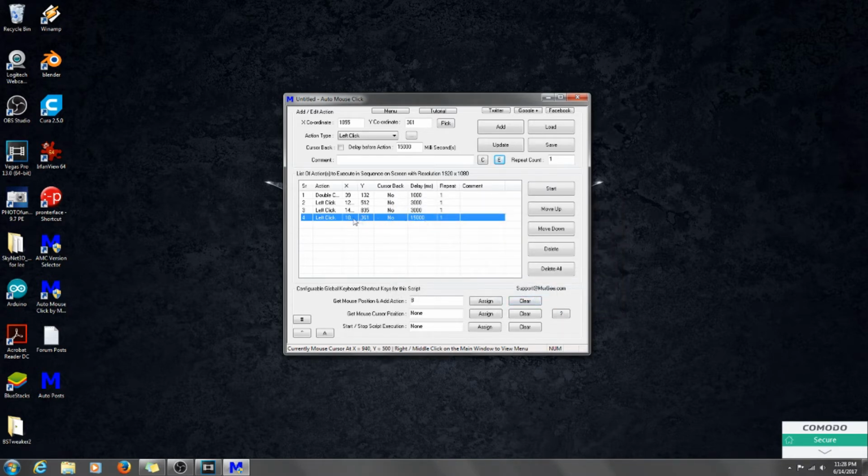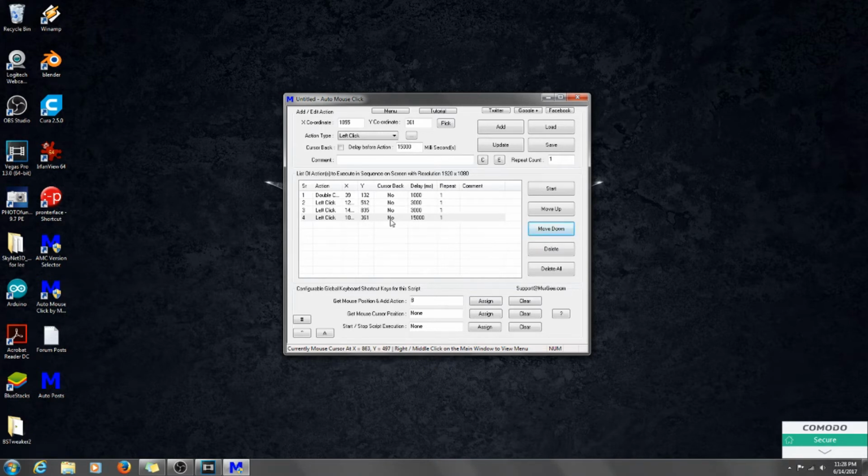And you can even change the order of how everything goes. So say I didn't want this to be the last thing that it does. Say I wanted this to be the first thing. All you have to do is click move up and you'll have it at the top. So 1, 2, 3, there you go. Or you can hit back down. 1, 2, 3, and now it's the last one. So I just wanted to show you can move it up and down.